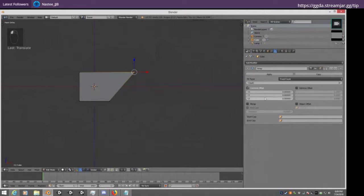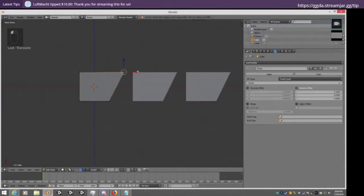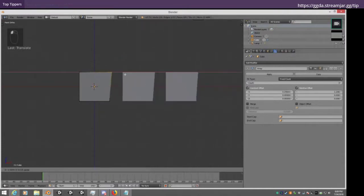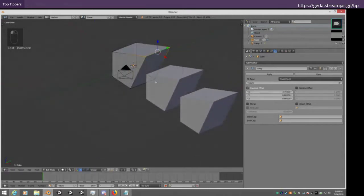You can see this piece always makes the same relative offset — always set apart the same distance, relative to how big the object is. Whereas with constant offset, if we do a constant offset of 1.2, which is the same as the relative offset, you'll notice it's a little different. Instead of updating and changing location as it goes like relative does, constant keeps all your bodies in the same place but allows you to edit on the fly. Different uses for both tools — this is a really fun one to work with.